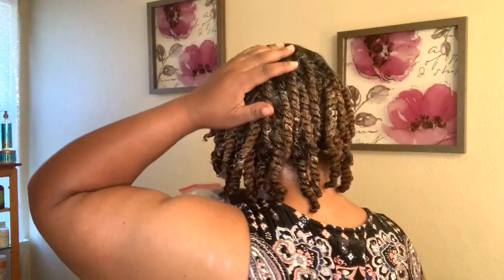And I think this natural hair journey is really taking off. And I'm benefiting from it. And my hair is benefiting from it. So, once again, this is the back. It doesn't feel too greasy or anything. It doesn't feel too heavy. Feels just right.